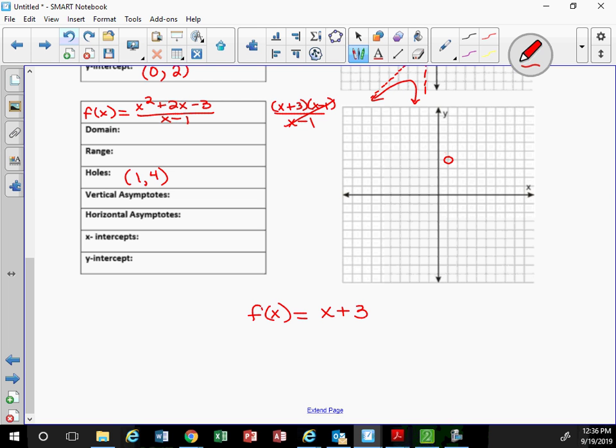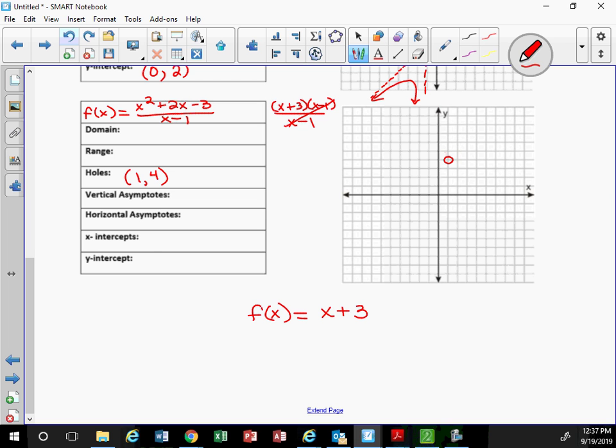Okay, now before you go doing a whole bunch of work here, this is what's left. If I gave you this equation and said graph it, would you be like, oh, that's top heavy and I need to find a slant asymptote? No, what would you do with this? It's a line, so just graph a line. Don't think about all this stuff. It doesn't matter once you've reduced it.